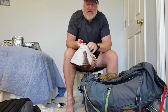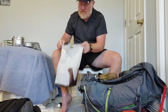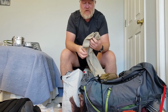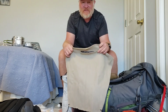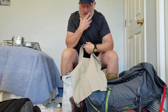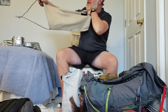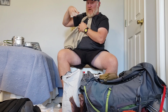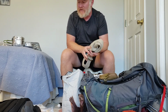The next thing is my Hilltop packs. This was my original bear bag, and I just use it as a dry bag. Inside there I have a little piece of Polar Tech fleece that I made as a moisture barrier for when I'm sleeping in really cold weather and your breath turns to ice. This catches a good bit of it when I'm laying in the hammock. I put this on the ridge line. Most of the ice accumulates here, and then I can just brush it off, dry it out, and pack it away, rather than having all my down getting wet.